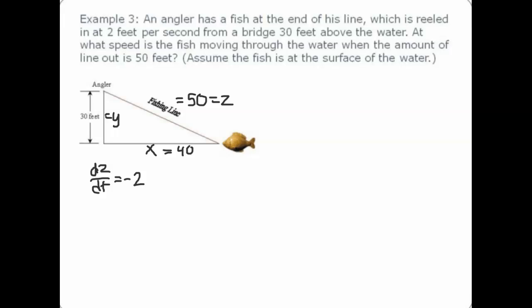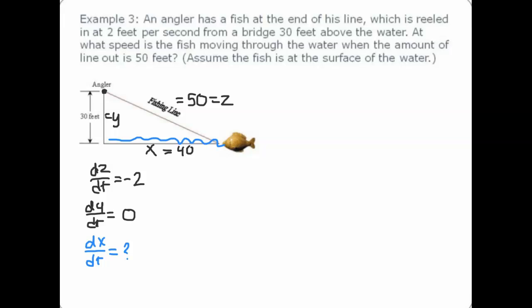Now, when you're fishing and you think about standing on the pier or the dock, is the height of the pier or the dock you're standing on changing? No, it's steady. So dy/dt, the height of the pier or the dock you're standing on, is going to be 0. We want to know at what speed is that fish being dragged through the water. So this little fishy's coming in on the top of the surface of the water. We want to know at what speed is that little fishy being dragged across the water. So we are looking for dx/dt.